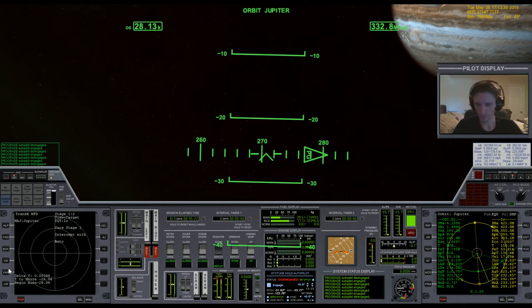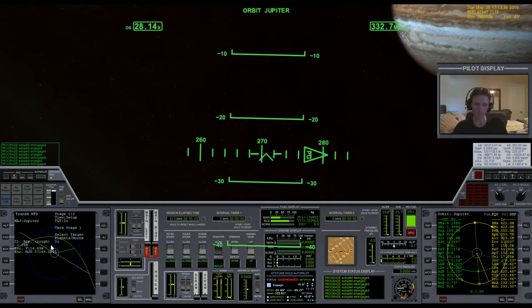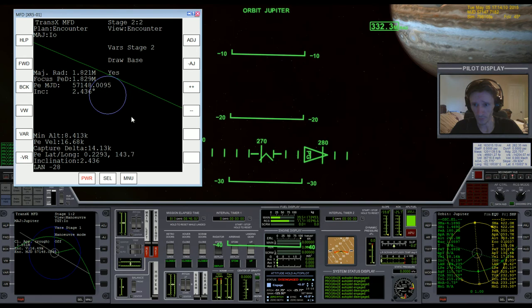I was gonna say, I'm not even really sure how you could plan this burn or plan this encounter with Io with a lot of precision, because the MFDs just don't take enough things into account. Like TransX, for example, it's a two-body math model in Jupiter. I mean, how many moons does it have? You would have to have like a 30 body math model MFD for this to be even remotely accurate. Anyway, maneuver mode off. Bring this back over so we can see it.